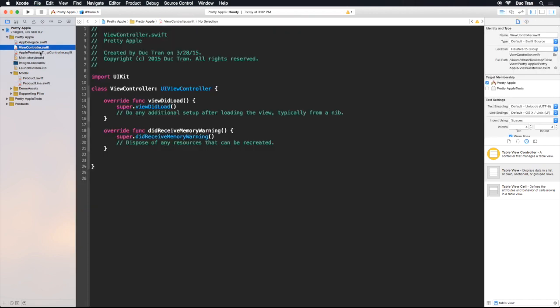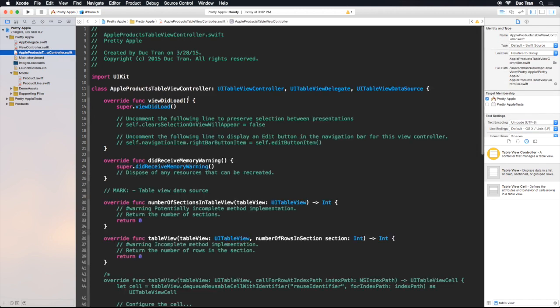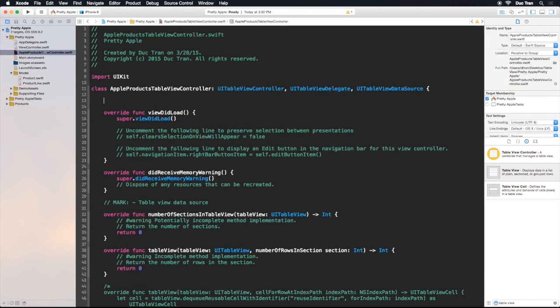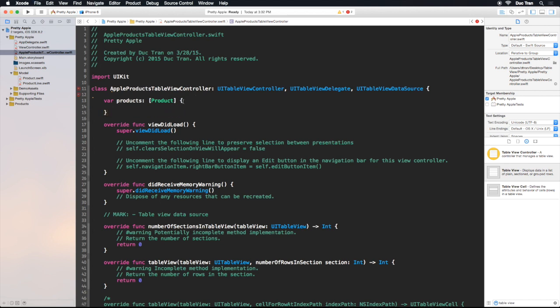I will open up Apple Products TableViewController, and over here let's have a var products, and it is an array of products. So I want it to be a computed property or a computed variable. Inside here I will have on the product lines, var productLines equals ProductLine dot productLines.